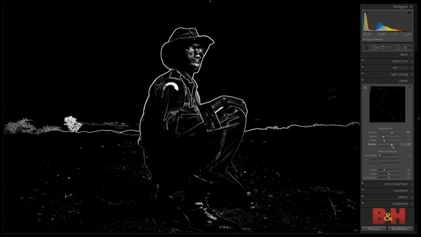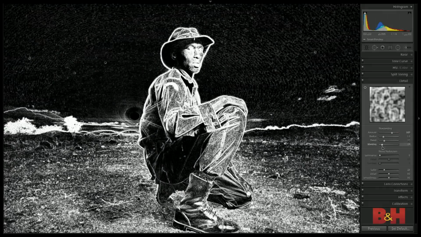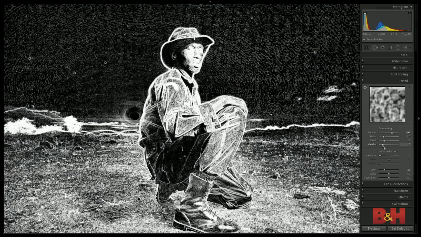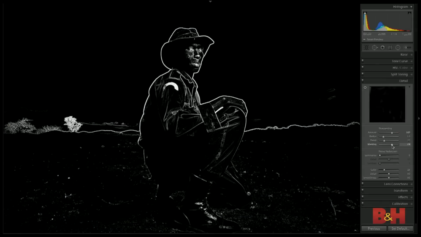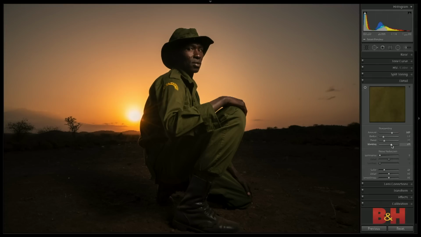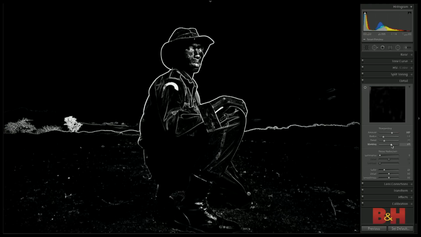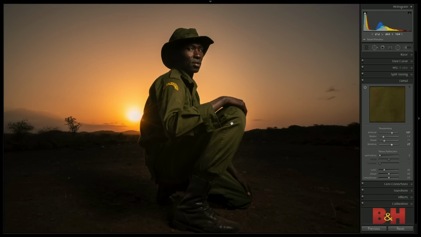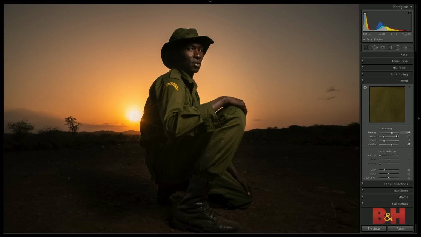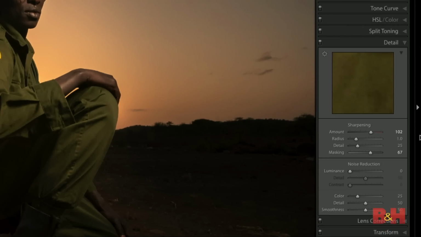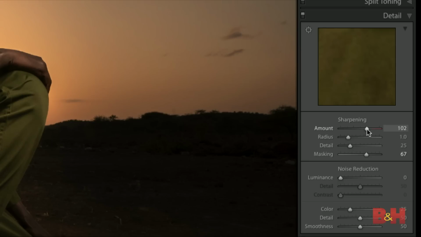If I zoom out, you'll see what I mean. I don't need to sharpen the sky. Right, there's no detail in there. I don't want to sharpen those areas. This is really handy, especially when you're shooting portraits of women. They don't want all the detail, all the texture on their skin. So you can just focus the sharpening right to the edges. And the other two sliders in the sharpening? Forget about them. Right? I'm here to simplify this for you. Honestly, the amount and the masking is pretty much all you need.